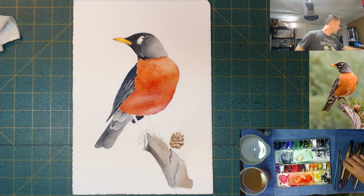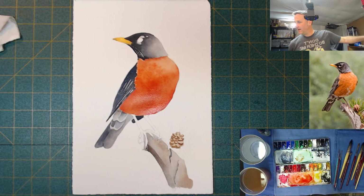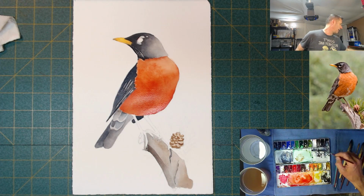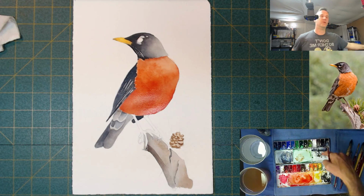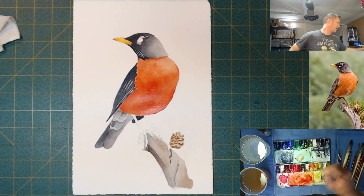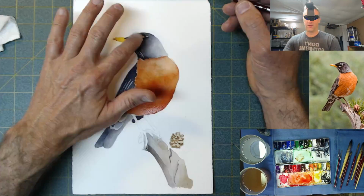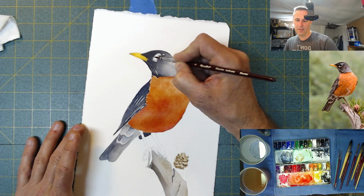Okay, now I'm going to paint his eye, and I'm going to get a smaller brush here. And in this instance, I'm looking at it. I am going to go with a Payne's Gray. Actually, I'm going to go with my puddle of neutrals over here. I don't really ever seem to clean that all the way out. But it looks like it's mostly Payne's Gray over there. And then I'm going to draw his eye in there.